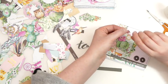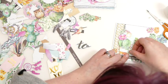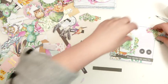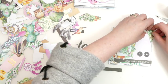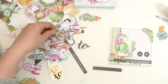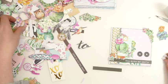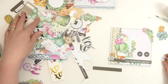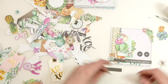Okay. I am needing something here, and I'm not quite sure what. This is when maybe a live stream would be an idea. Eh? Too scared to do that, though. Very, very impressed with all you ladies that do it. I've been on a few live streams recently. I feel like I've made loads of crafty friends in the last couple of days. Sorry, I feel like I'm faffing now, which is not good. It's not good at all.